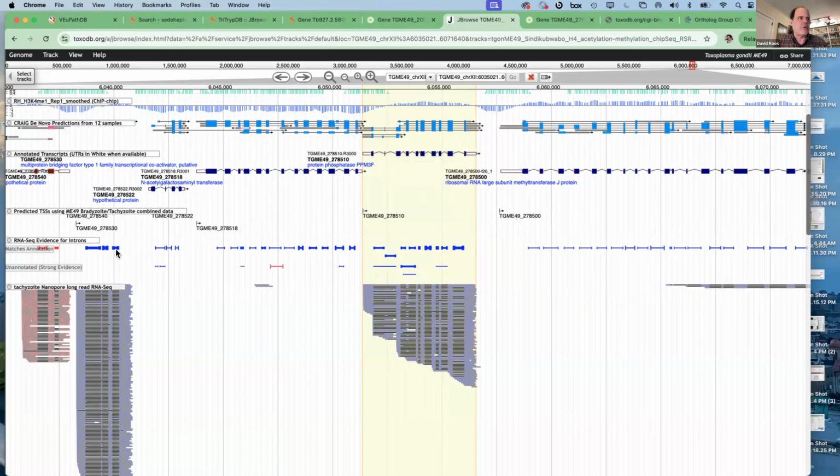I also do want to point out one other thing under the RNA-seq evidence for introns. We are displaying two tracks here. Those that match the annotation, so we can see that all of the annotated introns are supported by thousands of lines of evidence for this gene. Those for which there is strong evidence, but which have not been annotated, and we've talked about two of the three of those, not another one here.